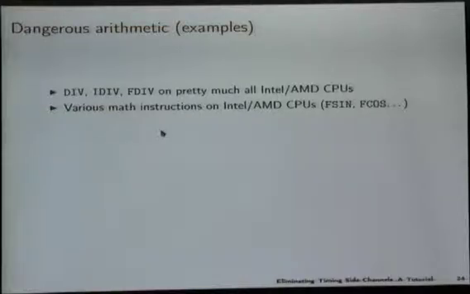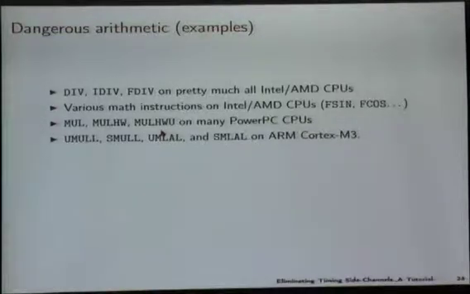There's various math instructions that you don't use for crypto anyway, like sine and cosine. More interestingly, on PowerPC CPUs, there's a multiplier that takes non-constant time. That's tricky, because if you implement, in particular, asymmetric cryptography, and you have these multiplications of big integers, you kind of want to multiply. And, well, this is not safe. And similarly on the ARM Cortex M3, there's also a 32 by 32-bit multiplier producing a 64-bit result, which is also not running in constant time.